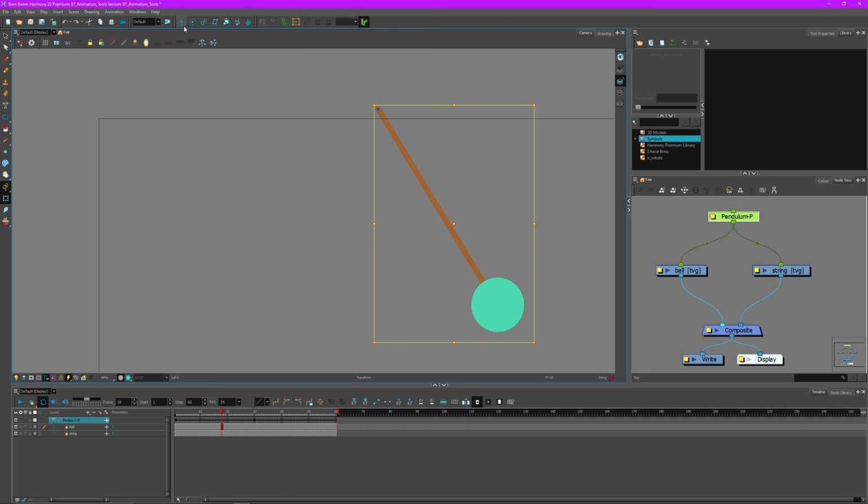So if we hover, you can see we have the translate tool, the rotate tool, and the scale tool, and the others. What Harmony did is they basically split up the transform tool into 4 tools, right? If I click the translate tool, you see this little icon with the 2 axes, the y-axis and the x-axis.